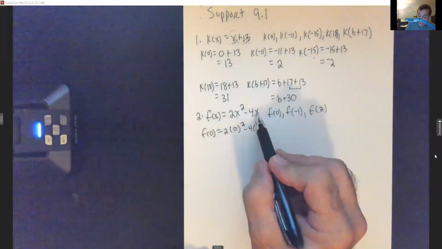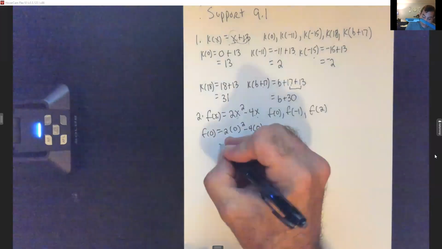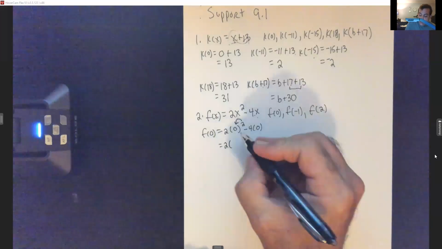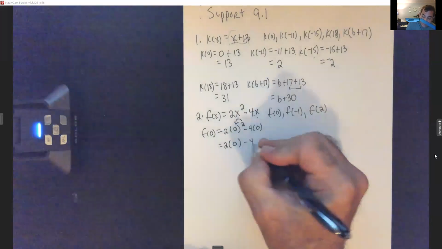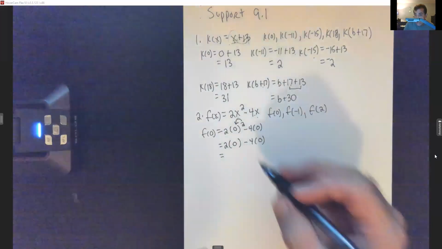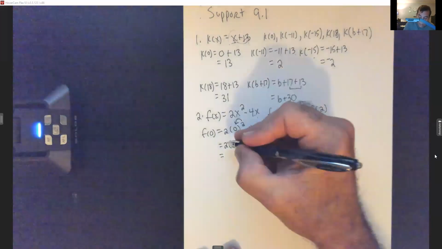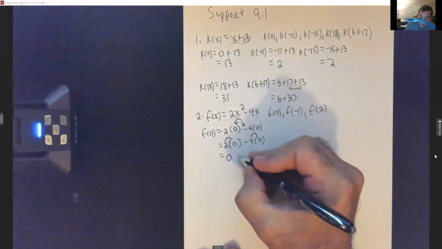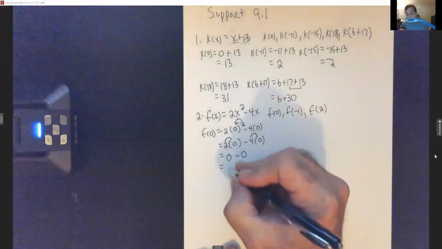So you had two x's, and since we're putting a 0 in for the x's, you got two zeros in there now. So the first thing I'll do is exponent. So bring down that 2. 0 squared, that's 0 times 0, which is 0. And then I'm just going to bring everything down. Now you can do more steps than I do at once. I'm just trying to show y'all how I would do it, following order of operations. Now you got two things to multiply, so I'm going to multiply that one and multiply that one. So 2 times 0 is 0, minus 4 times 0 is 0, and 0 minus 0 is 0.